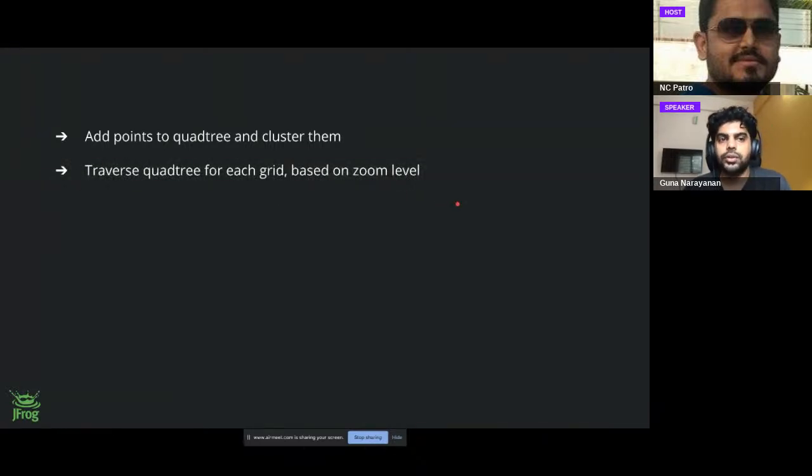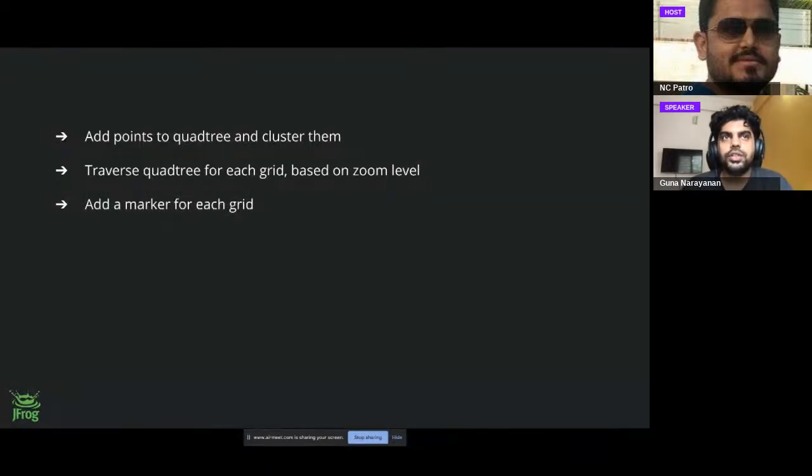Next, as I said before about the zoom, how the Quadtree clusters the points is, on the map you're going to separate the points into different clusters or grids. Each grid will check if there is a point on it, and if there is more than 1 point on the grid, it's going to cluster them. This is going to be done based on zoom level, because when you zoom in, the clusters are going to increase or decrease, and based on that, the clusters will be formed again.